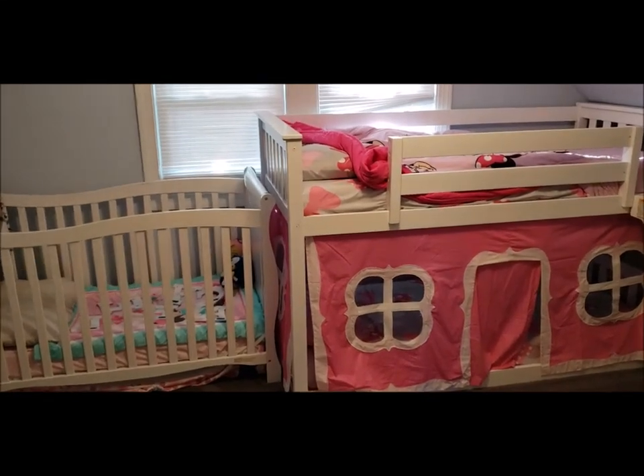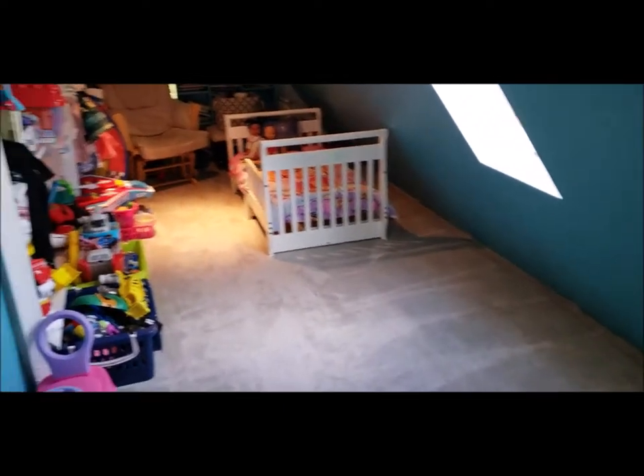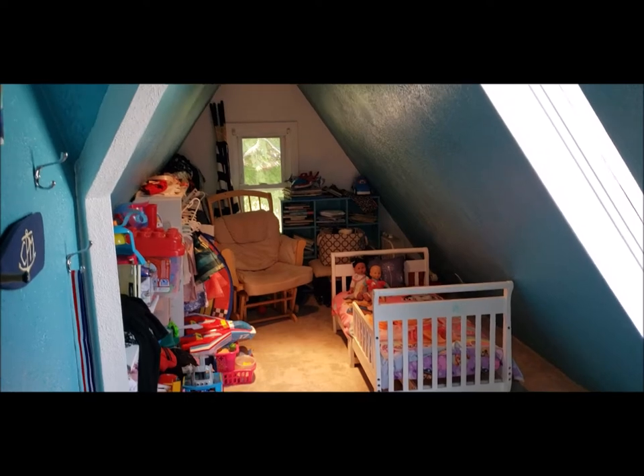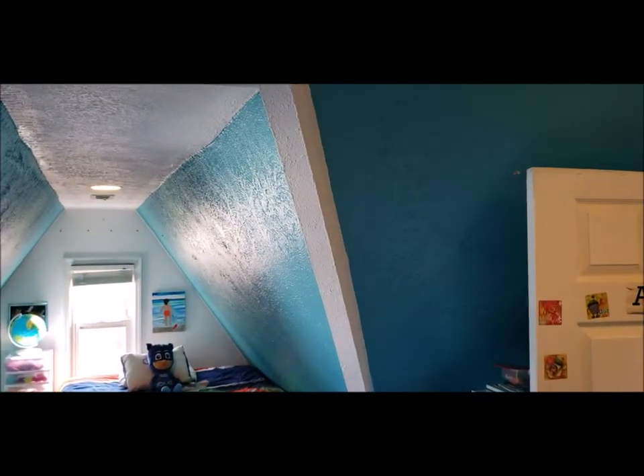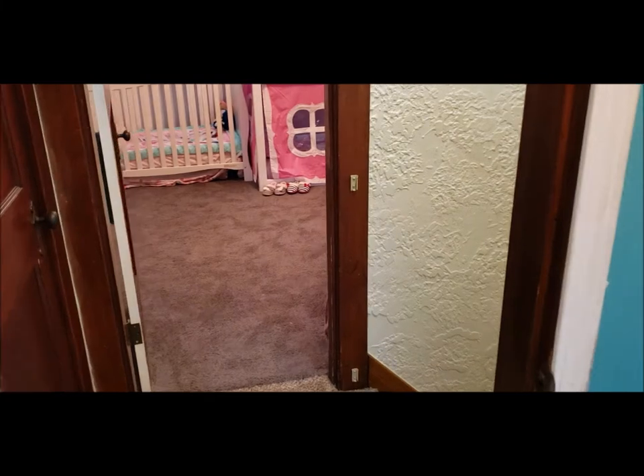Up on the second story — this is the Cape Cod part with two full bedrooms. This is bedroom number one: good-sized room with closet space, and more storage with a little upstairs closet. And this is bedroom number two — more closet space and a great big room. You have the main master on the first floor and also that bonus room in the basement. This is a very large room — really nicely done. I'm going to meet you downstairs in the basement to conclude the tour.